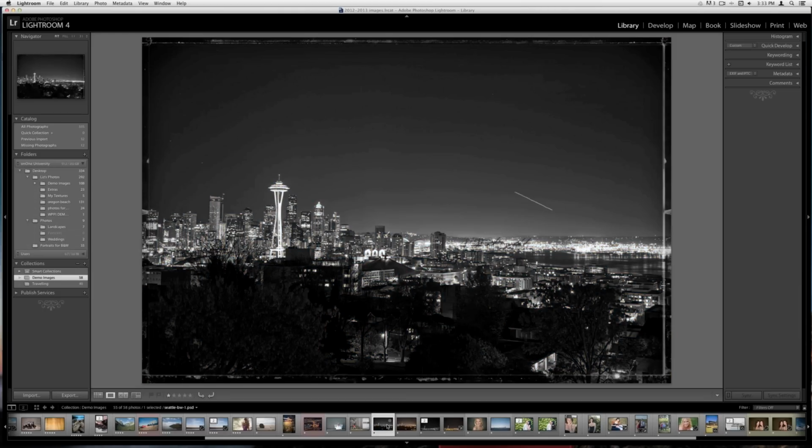So here is my Seattle night urban landscape preset that I just created on my other Seattle image. Now, this again is a really cool way of working inside Lightroom and the photo suite. You have batch processing allowed in Aperture as well, and you also can do quick preset edits inside of Photoshop. And I'll go ahead and I'll show you how to do that.